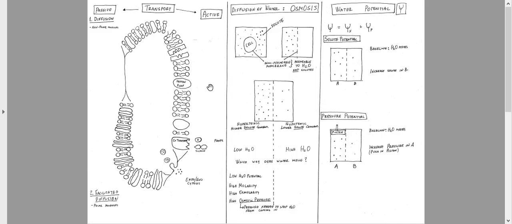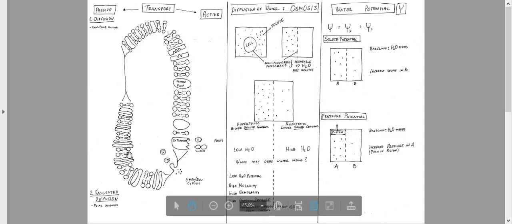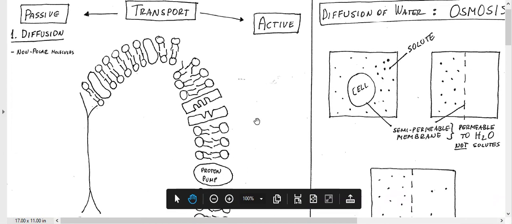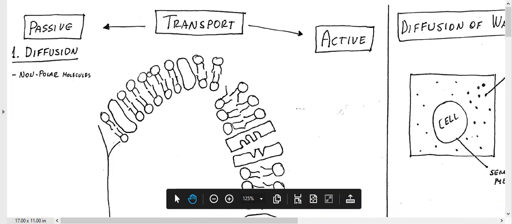All right, so this is your membrane transport notes part two, and we're going to focus on this back side and talk about transport today. So we're going to start on the left here with this third, and then we'll move towards the right side as we go on. So cells have to move materials both in and out, right?